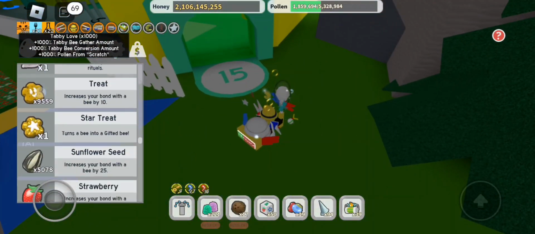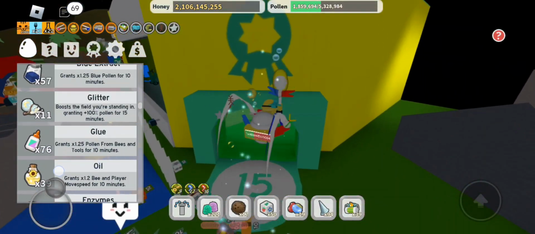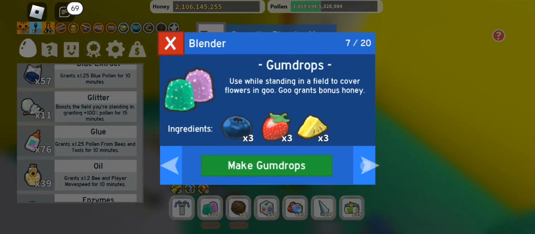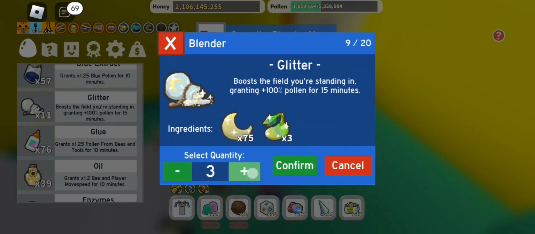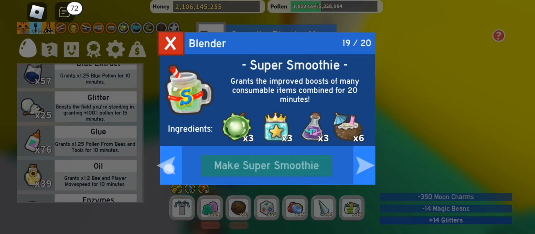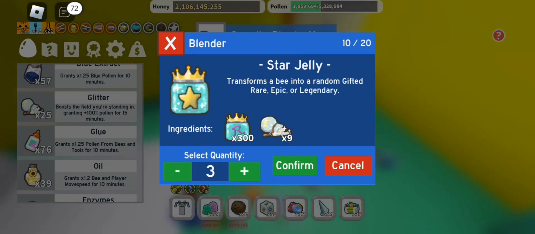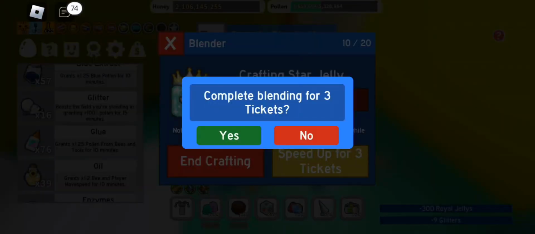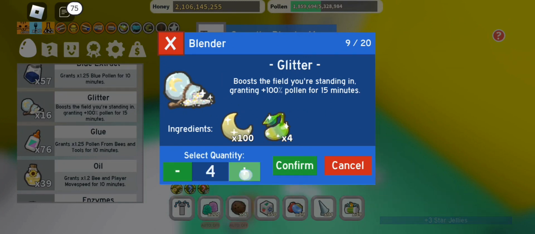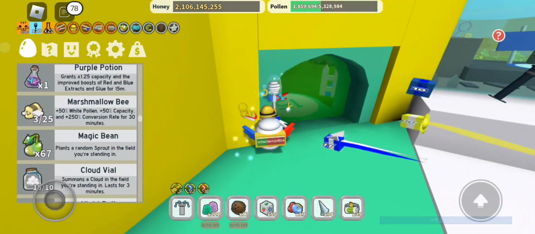I have... I only have 11, so that means I need to craft 9 plus 5. I need to craft 14. Okay, 14. Yep, I have enough. Boom, speed up. Okay. And we need 3 more star jelly. Bruh. Do I? Yeah. Speed up. Let's go. We have enough. We have everything. Oh my gosh. We have literally everything.